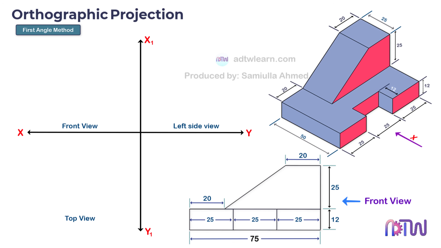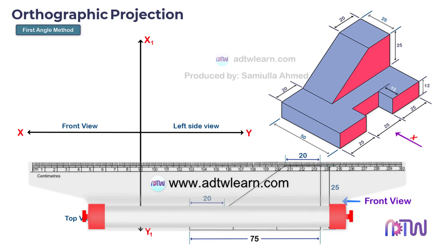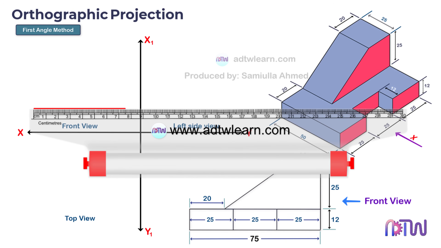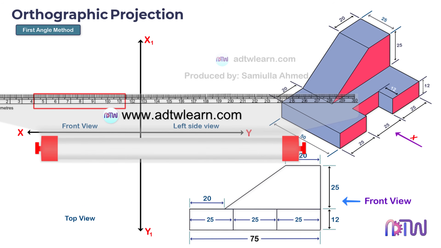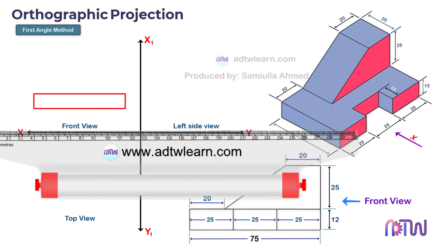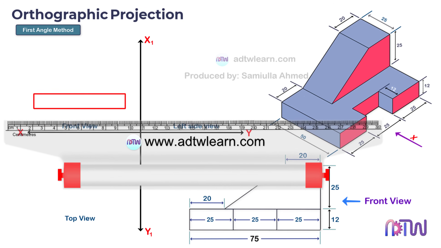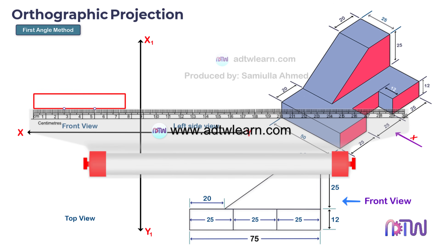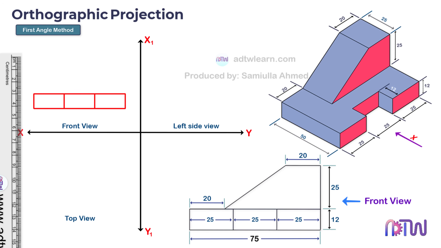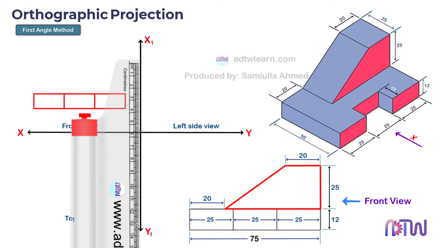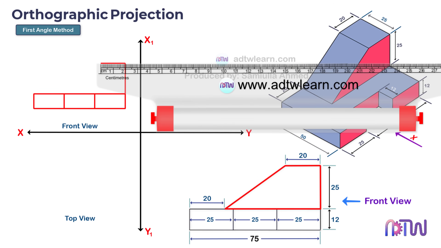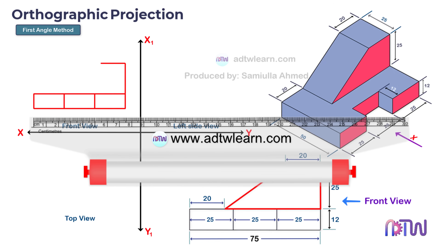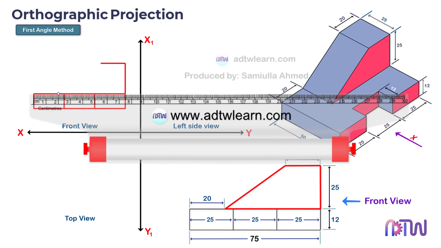During exams, you can draw rough figures to help you draw faster. Take a ruler and draw a horizontal line of 75 millimeters, then draw a vertical line of 12 millimeters and construct a rectangle. After this, divide it into three parts — mark 25 millimeter lengths and draw the horizontal lines. Next, draw a vertical line of 25 millimeters, then using this line as a reference, draw a horizontal line of 20 millimeters. Mark a 20 millimeter length on this line from the left edge and join these points with a line. This is the required front view of the object.